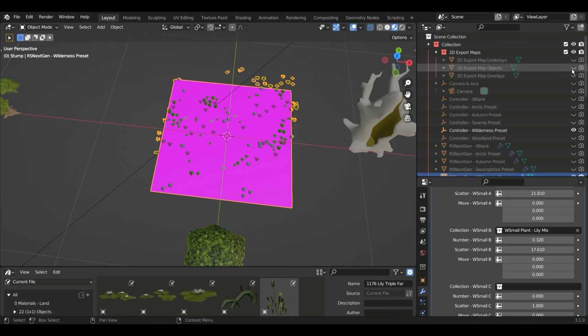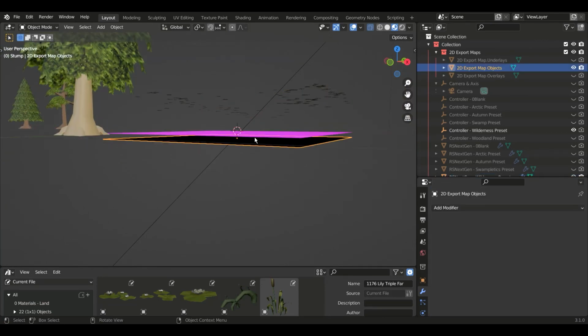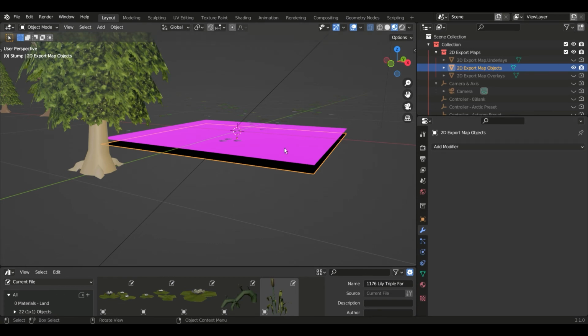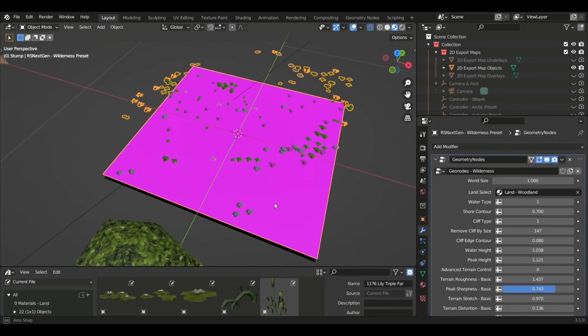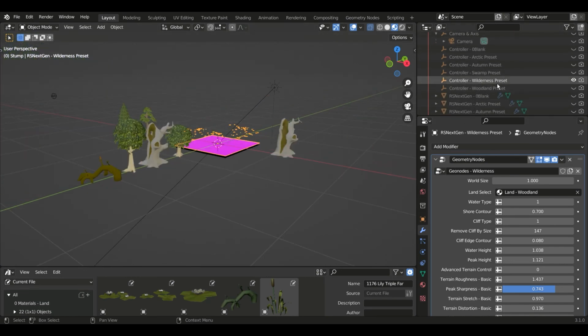So again, we're exporting objects, so we're going to enable in view and in render the object export map, and that will cause this guy right here to appear. What we can do from there is hit the terrain map. One second, I don't know why these trees are still here.